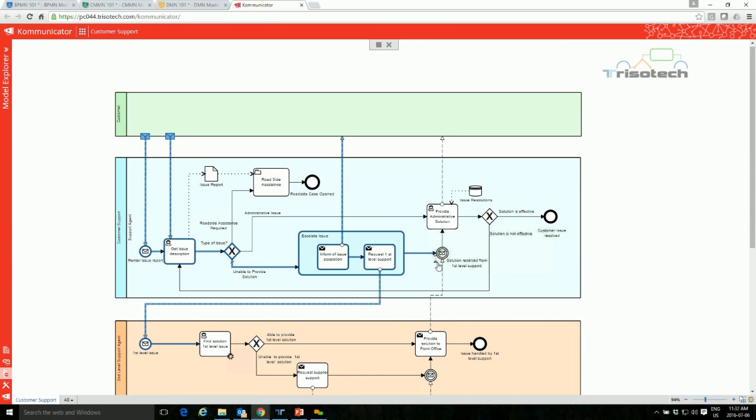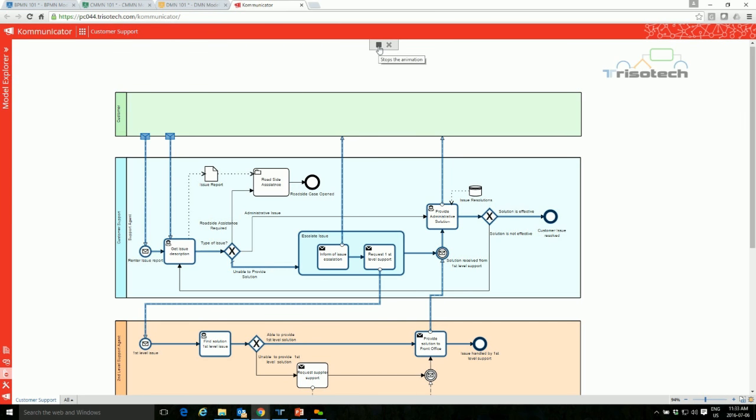While this is happening, I'm waiting for the results. So let's assume that the first level resolved the issue. They provide me with the answer, and then their role is completed. Once I get the answer, I can provide it to the end user, the customer, and if he's satisfied with it, I can complete this particular instance of the process.